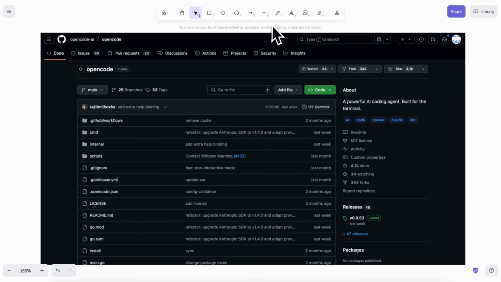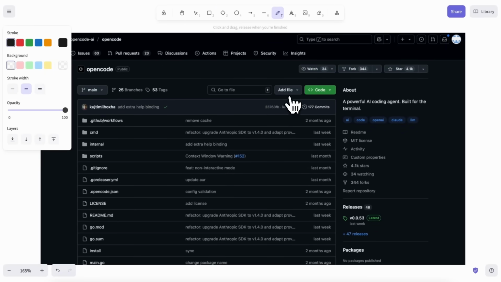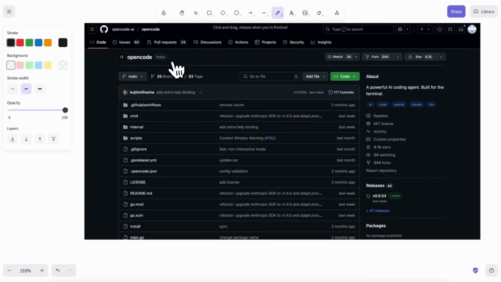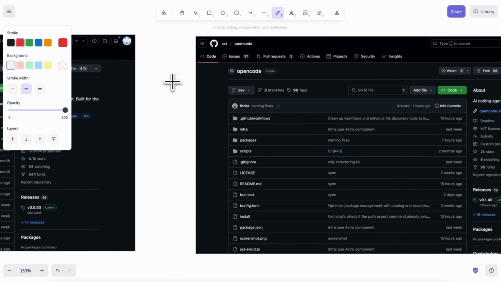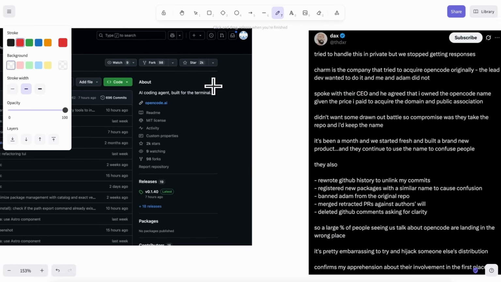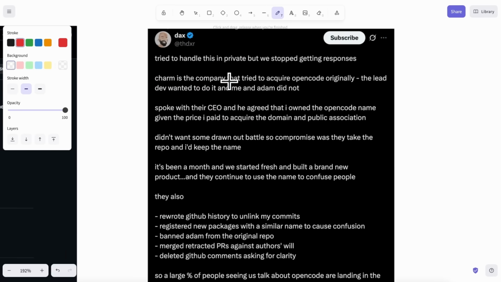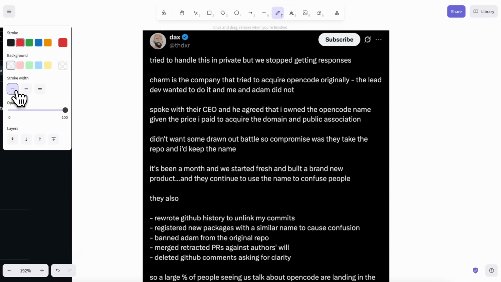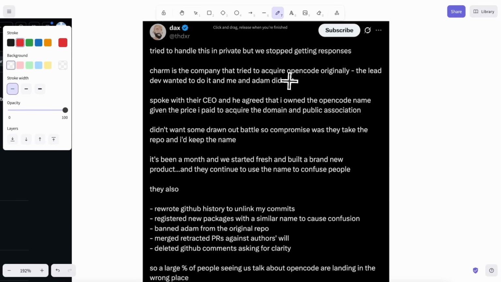So, if you remember, I had covered the OpenCode coder, and now there's a new fork, or basically a newly rewritten version of it. What happened is that there were three major developers of the original OpenCode. One of those developers wanted to sell OpenCode, but the other two didn't want to sell it.